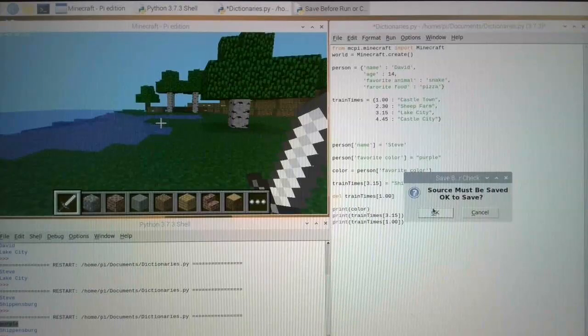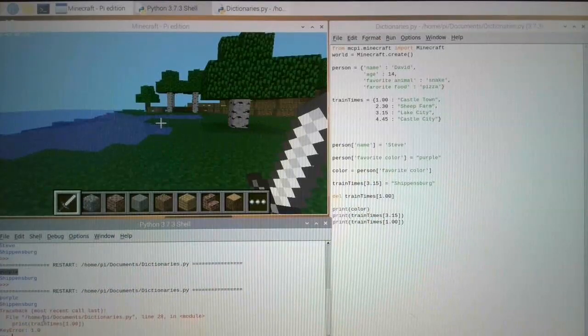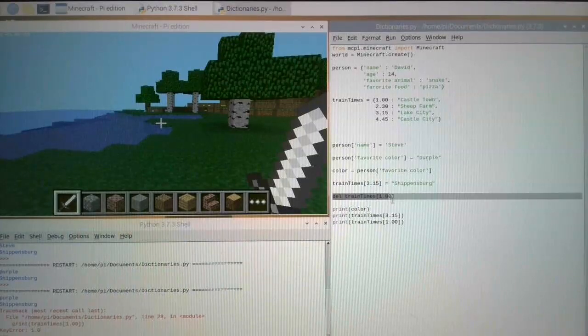So let's go ahead and test that out. Right, so we got purple, we got Shippensburg for our first two prints, color and train time at 3:15, but for train times at 1 o'clock, here's our error. It says there's a key error for 1.0 because 1.0 was deleted from the dictionary. It no longer exists there.